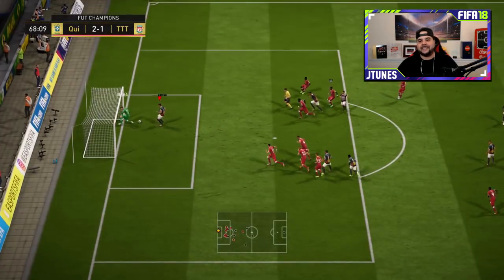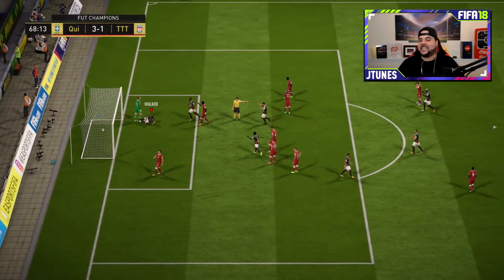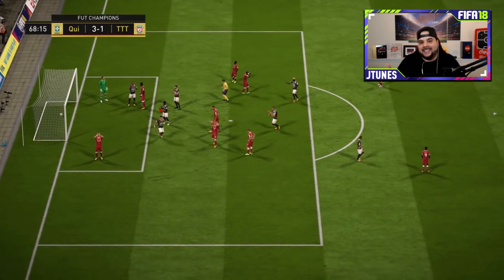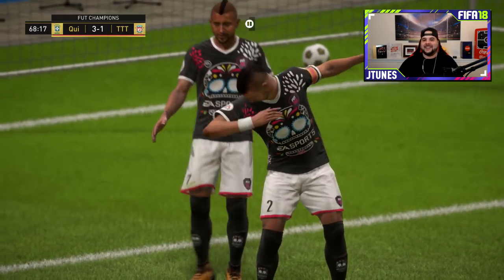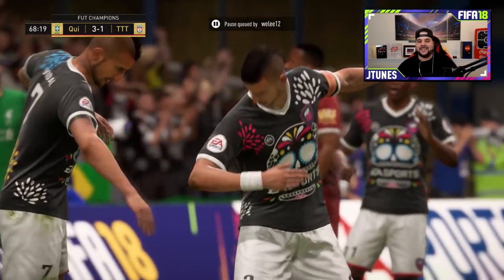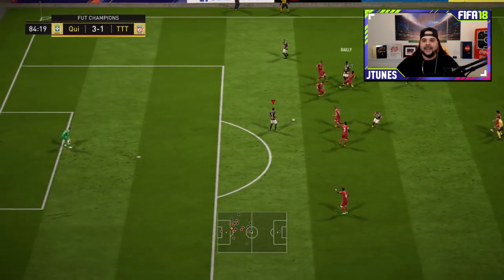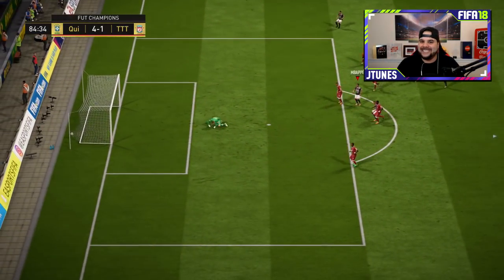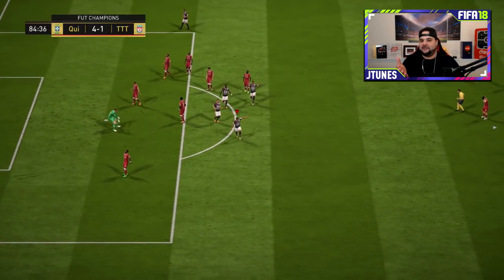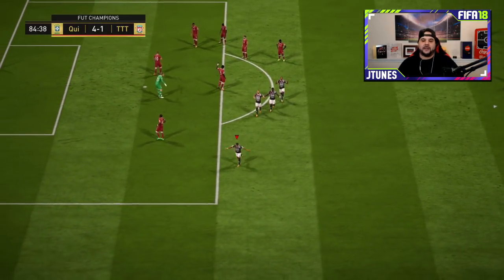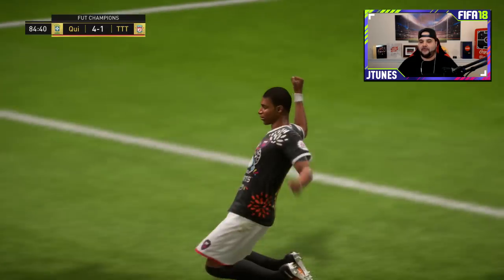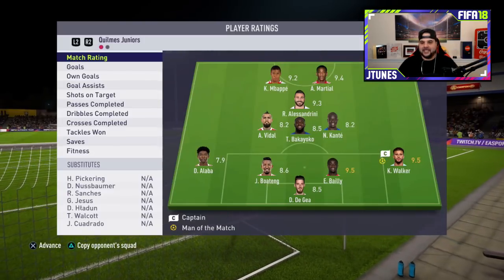Walker, he doesn't miss, boys. He doesn't miss. I'm not changing him. De Gea didn't get his hands on it, fam. He didn't get his hands on it, and he's going to dab on him, boys. Go ahead, Walker. Do your thing. 3-1. Again, offside trap. You didn't time it right, fam. And you left me wide open there with Mbappe for him to make his goal as well, to make it 4-1 in this match, boys.